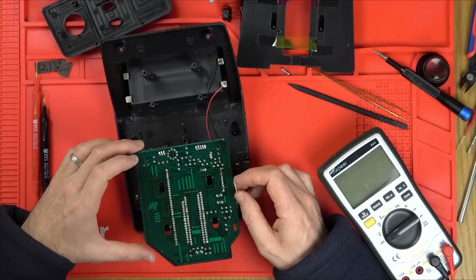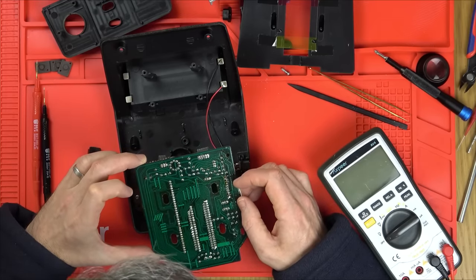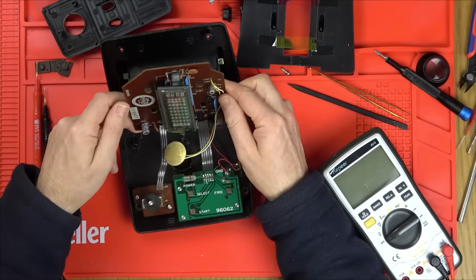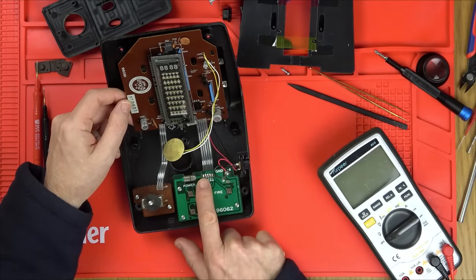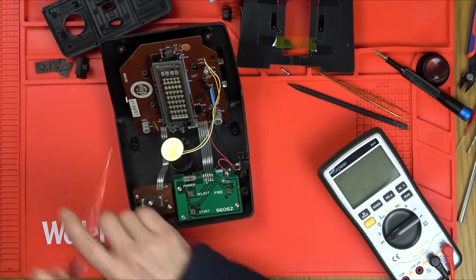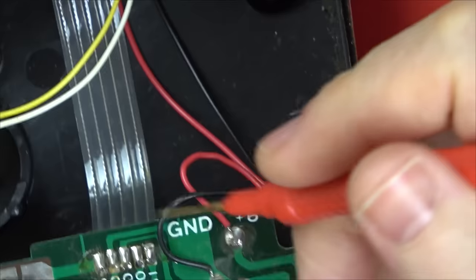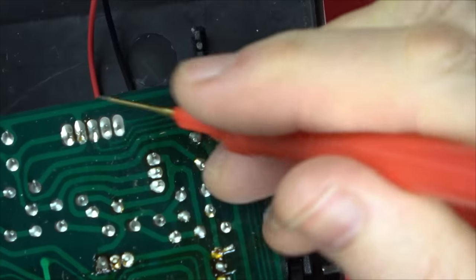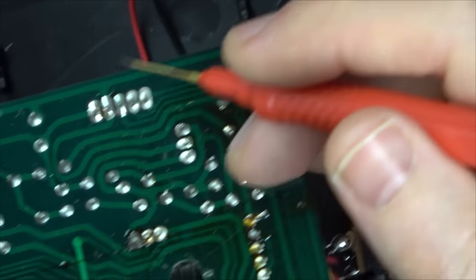Now, does it all look okay? Ribbon cable comes up here. Let's just follow the 6 volts. So we know 6 volts on this one here. Let's zoom in and we'll follow the 6 volts coming up from here. So 6 volts is on this wire here, which is here. Where do you go?